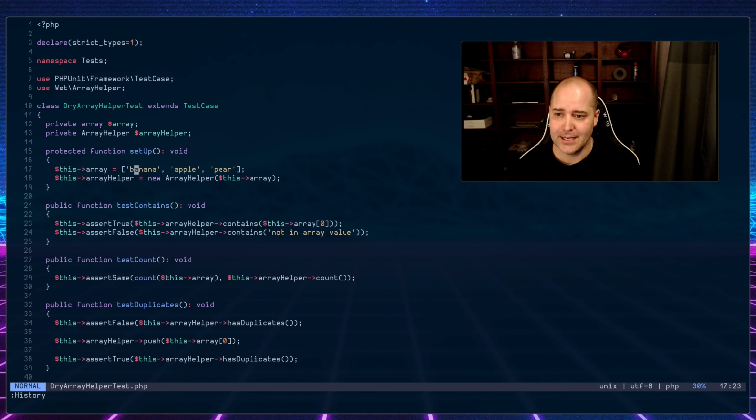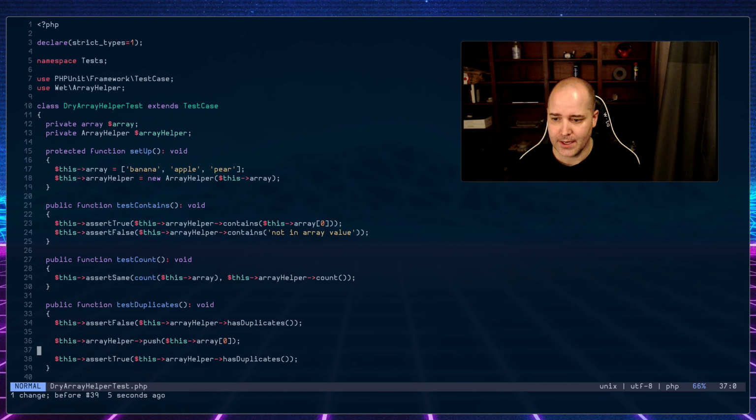In fact, if I were to change this to mango, it's still going to work. So I've really dried up my test, and it will now work even if I change the setup details.